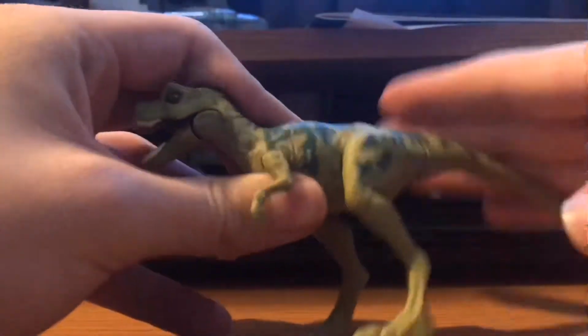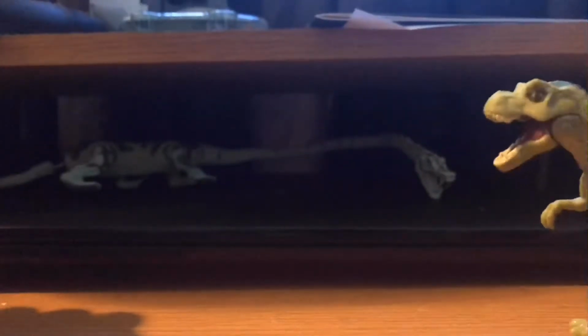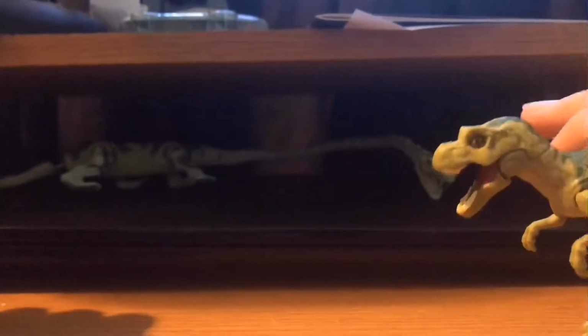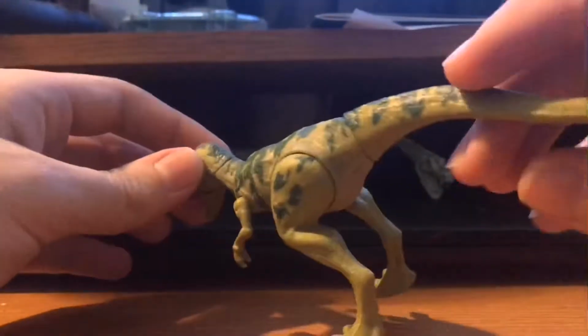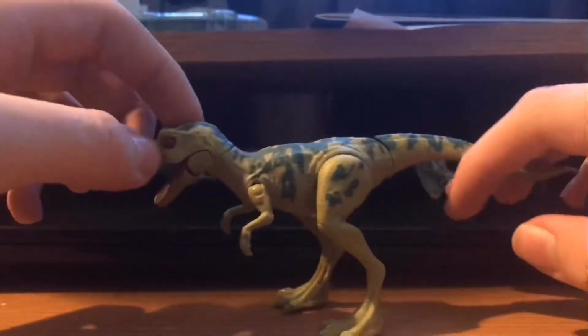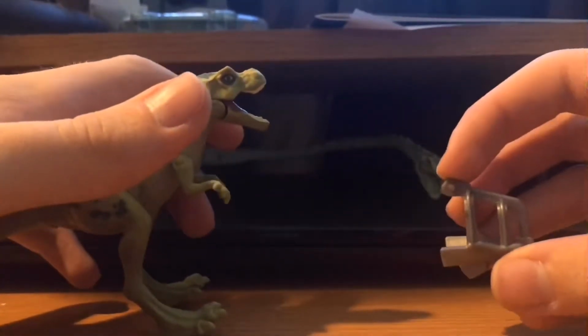So yeah, besides that, again, action feature, if you move down the tail, the side should move, so you could hold it like this if you want. So yeah. We also got this little muzzle piece.